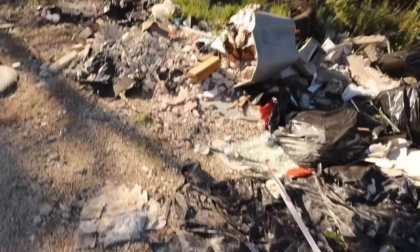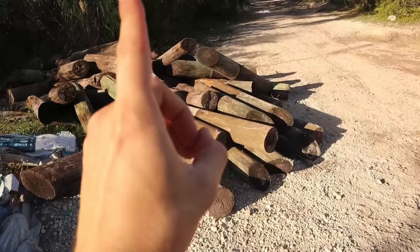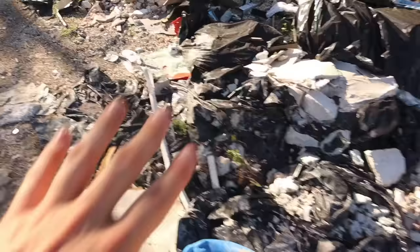But we're going to check out this area, and this just makes me so sad to think that people are dumping their trash out here. Like, there's dumps, there's better places to do it than here. Like, all right, this is wood, that's not so bad. I'm actually going to come back to take these. I actually could use these for building all kinds of stuff. So I'm going to come back and take some of these. But this right here, I mean, come on guys, this is uncalled for. Even though this trash is here, this is prime python territory.